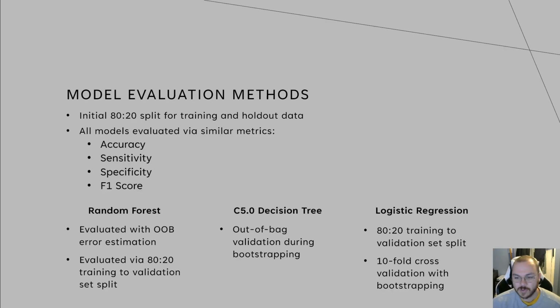And I took a similar approach with the logistic regression ensemble, also 80-20 train-validation splits, but this time with 10-fold cross-validation with bootstrapping, a similar thought to the decision trees, where I really wanted to make sure I was evaluating the ensemble members on only data that they hadn't trained on.